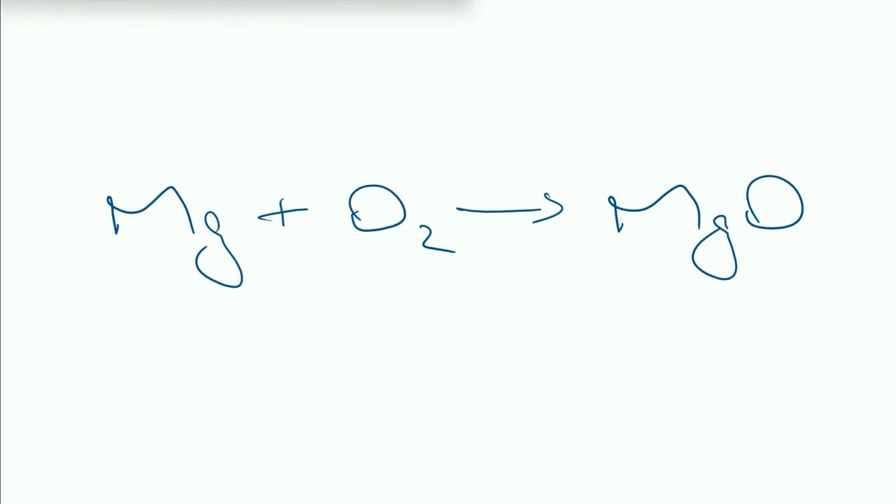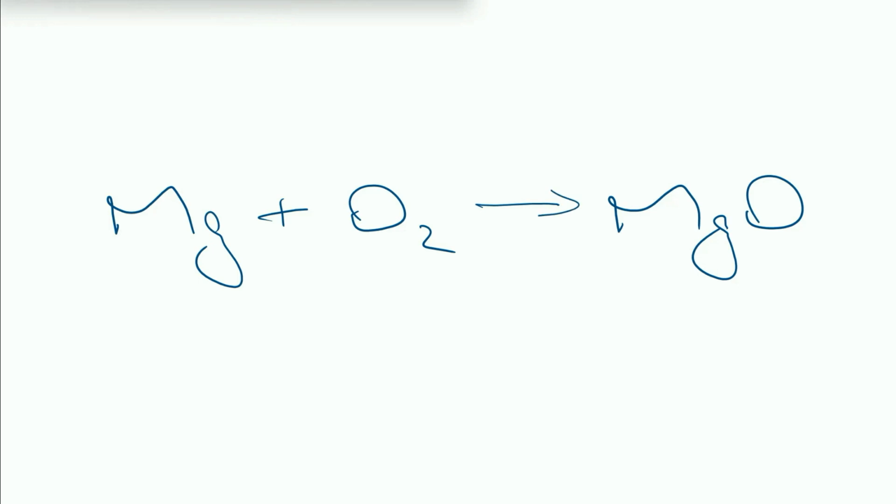Cool. Oh, actually, we should talk about that arrow because some students like to do this. Okay, because when we take the magnesium and the oxygen, we get this magnesium oxide. That is so wrong. Please don't ever use an equal sign when you're writing a chemical equation. Equals, what does that mean? Is the same as, well, guess what? Magnesium and oxygen gas are not the same as magnesium oxide. They're very different. We've already talked about that. Magnesium oxide is a white powder. Magnesium is a shiny silver metal. Oxygen is a colorless, odorless gas. What we have on the left is not anything like what we have on the right. Don't use an equal sign. Definitely go with that arrow.